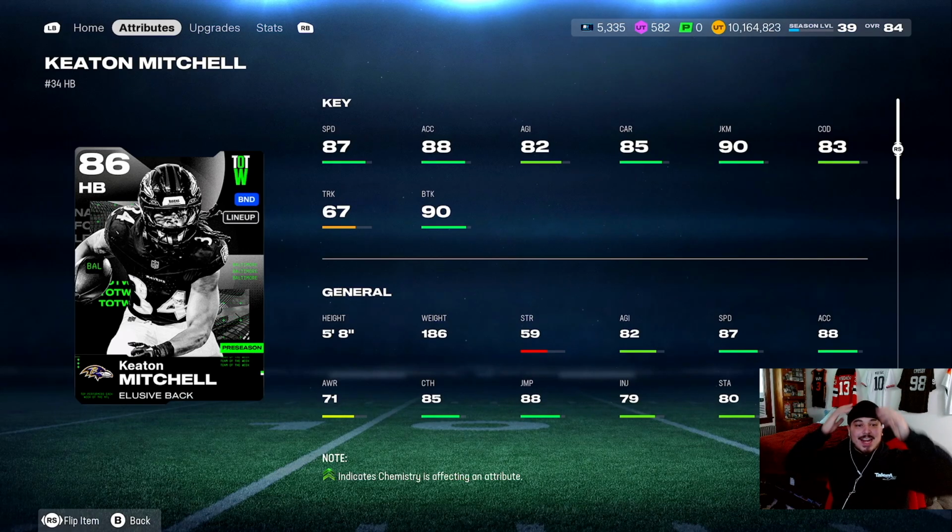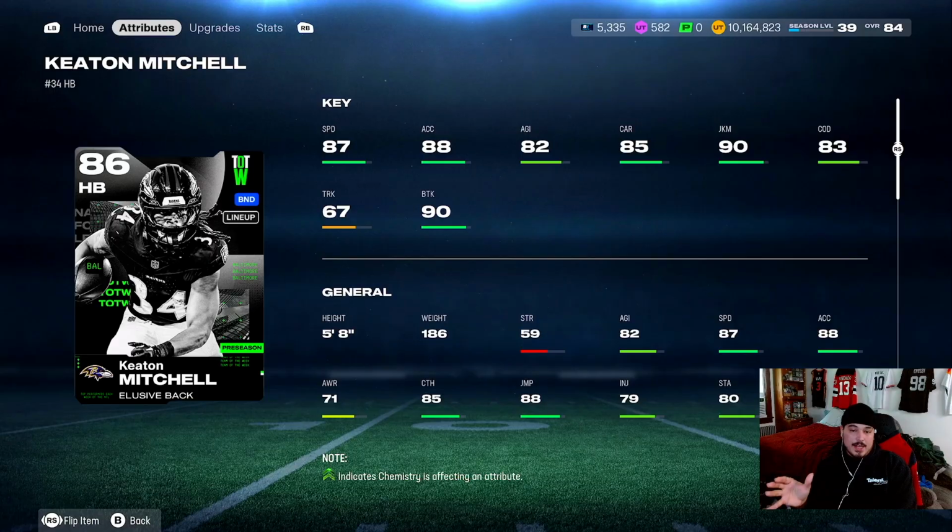Today, boys, we got our hands on Team of the Week, Keaton Mitchell. Potential RB1 here. However, if you have Saquon or Breece Hall on a full theme team, still rock with them. And I'll explain my problems and issues I have with this card. But 87 speed's great, 90 juke moves great, 90 break tackles great, 5'8", smaller builds.